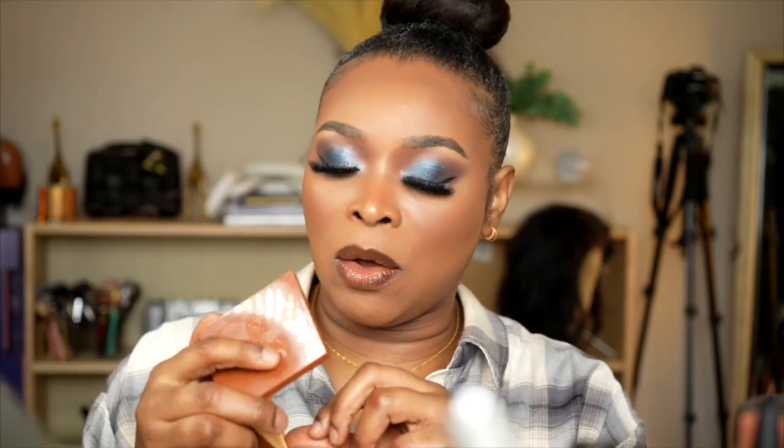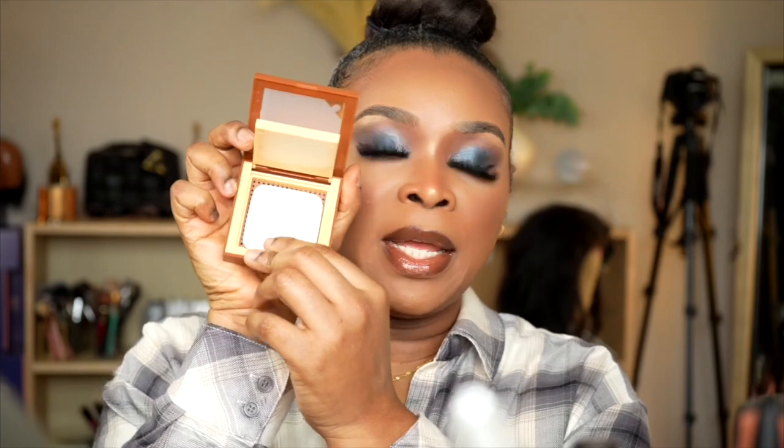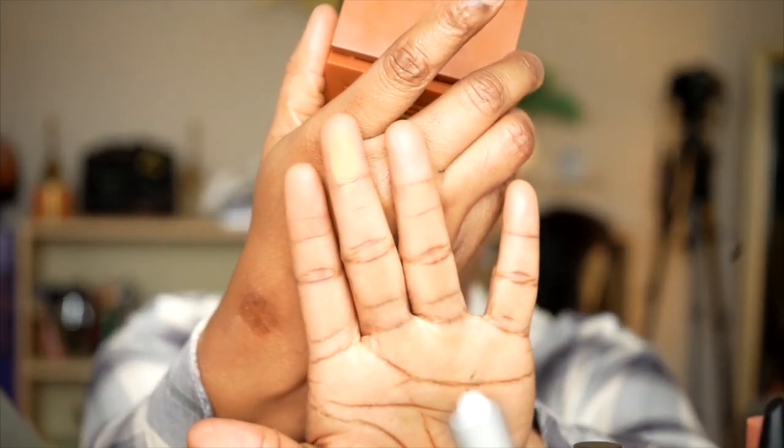The powder comes in this compact and it also has a little sponge. If you are traveling, you can use this sponge to apply the powder — you don't need to take a brush. That way you don't have to take too much stuff. That's one plus on this powder. I like the way it blended out. It is lightweight — actually lightweight. When they say it is refined, it is refined. On my finger here, it is very soft. It blends into the skin. I blended it out on the back of my hand — see how it sunk into the skin. It just basically disappeared into the skin, and that is what I love about this powder.